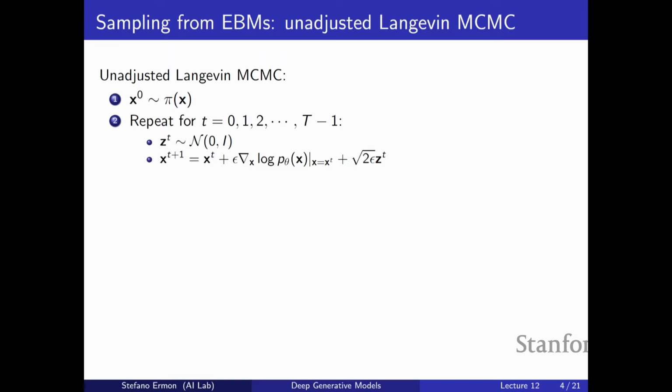So the way you produce this perturbed version of XT is by doing a step of noisy gradient ascent, where you modify XT in the direction of the gradient of the log likelihood. Here, I'm assuming that X is continuous. This only works on continuous state spaces. And so the gradient of the log likelihood evaluated at XT tells you in which direction you should perturb your sample if you wanted to increase the likelihood most rapidly.